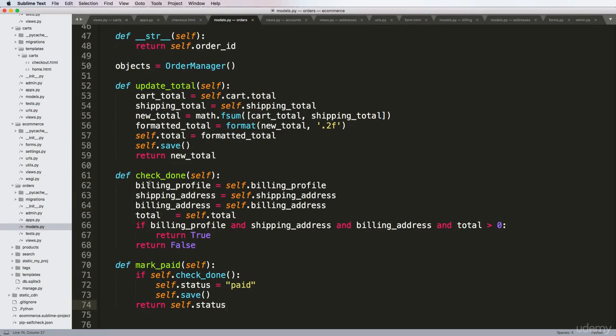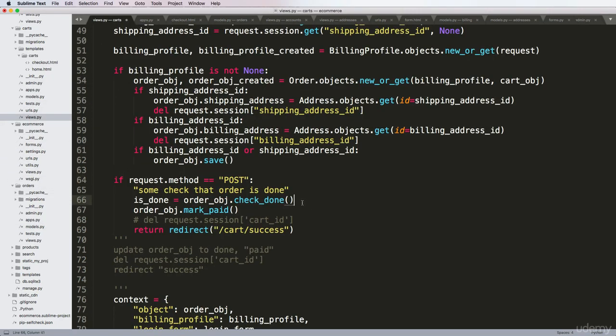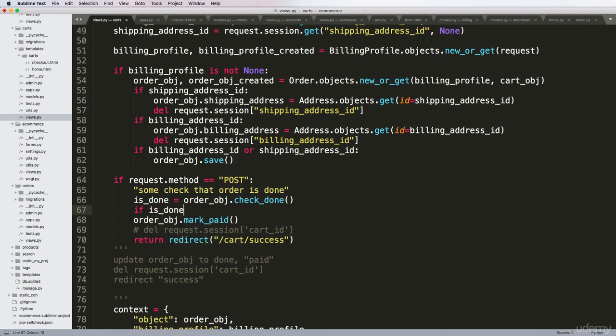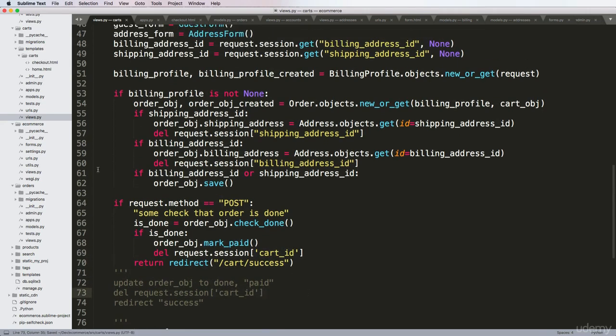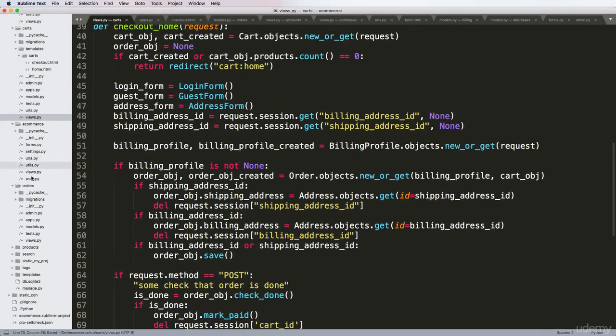All right, check done. And back in, if is done, then we'll mark it as paid, and we'll also delete that cart, and then we'll redirect this section. And that would be it.